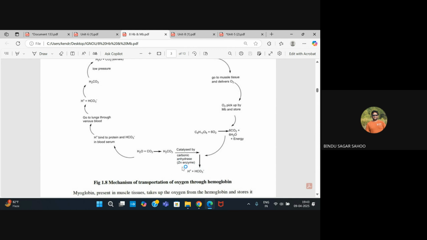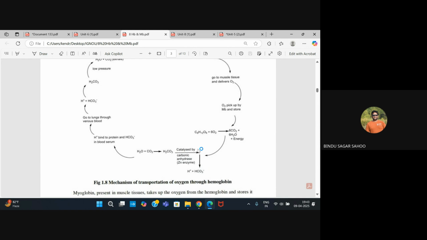So what is the need of carbonic anhydrase? Carbon dioxide is highly toxic. If it directly binds with the blood, it will be very harmful for the oxygen. Yes or no? Another thing is that the carbon dioxide binding tendency with our blood is very high compared to oxygen, because carbon dioxide is a strong ligand. Oxygen is a moderate ligand, so oxygen can bind at a lower rate compared to carbon dioxide.